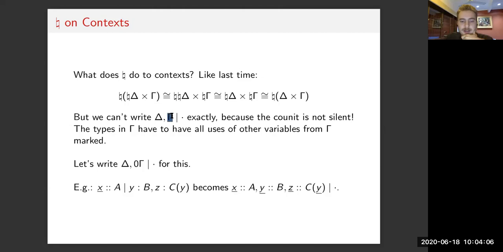Gamma here in general is a list of variable names and types of those variables, and of course everything could depend on the stuff before it. If we have stuff in gamma which depends on the stuff before it via the normal variable rule, that's no longer valid when we have everything lying to the left of the bar like this. So we have to fiddle with the types of everything in gamma for them to be well formed. Just to remind us, I'm going to write 0 gamma for this. What we have to do is, anytime a variable from gamma is used, it needs to get underlined.